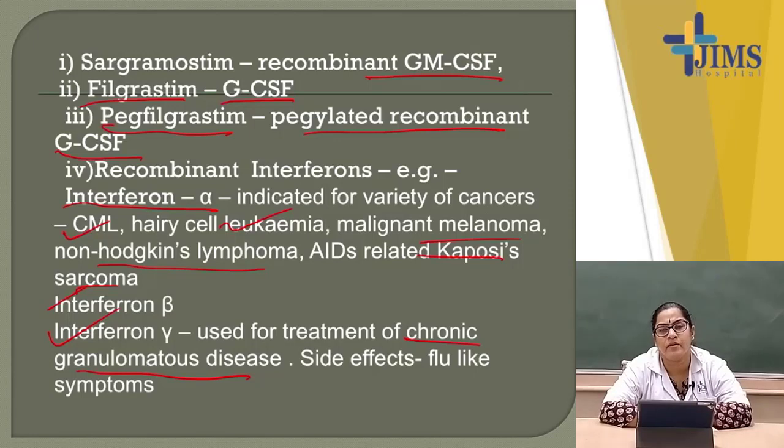Next important is the interferon. Where can we use the interferons in different kinds of disease: interferon alpha, and interferon gamma, which is used for chronic granulomatous disease. So, you have to remember this. Not very big questions will come, but short questions and some discussion will come for these immunomodulators.